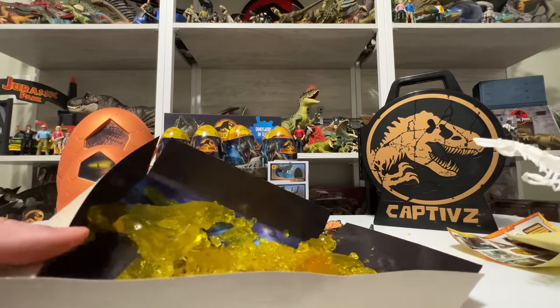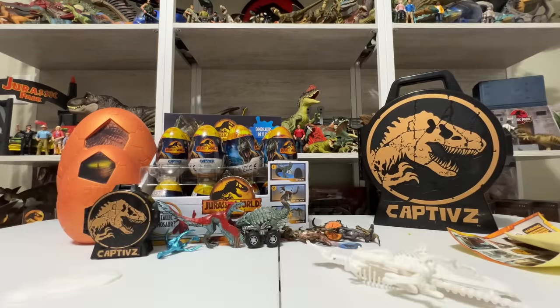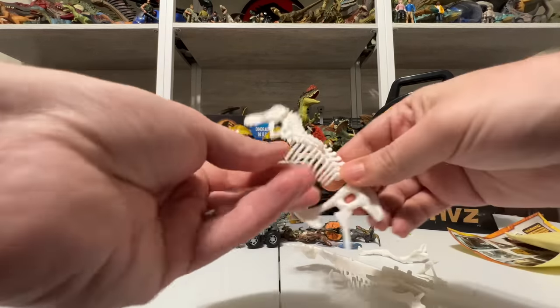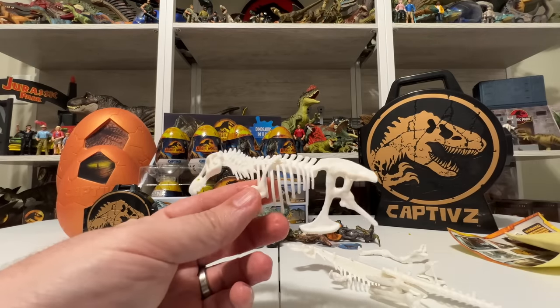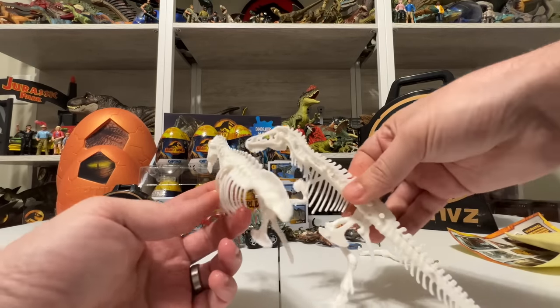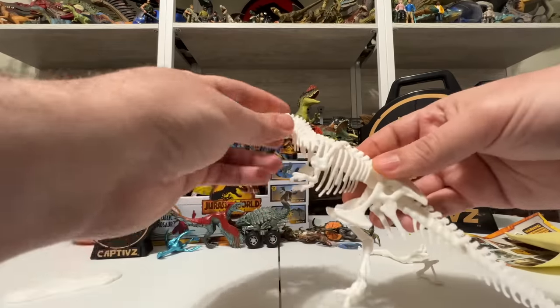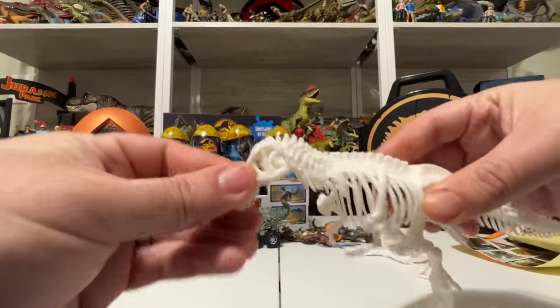I'm going to try to gently move my mound of amber gel. Oh, and I still got some on the floor. Thank goodness you guys can't see off camera because it is a mess. But I wanted to show how this thing, you can fully take it apart if you want. And it builds just like the old dinosaur skeletons I used to have when I was a kid, which is fun. Looks like I got a little amber in his nose. I still got to get out.